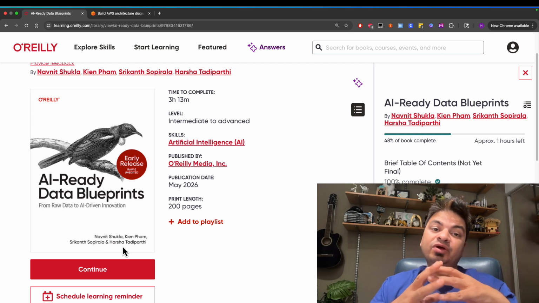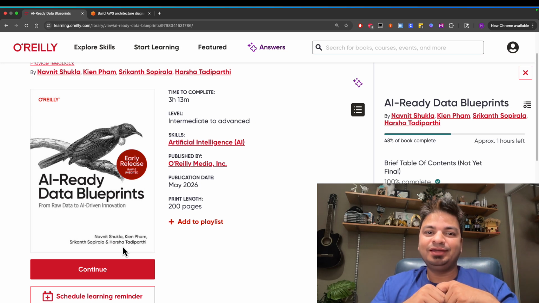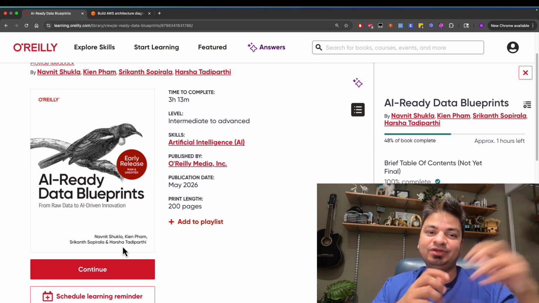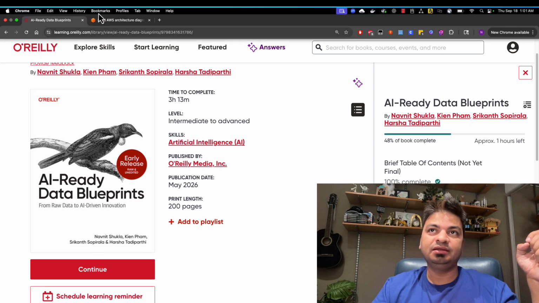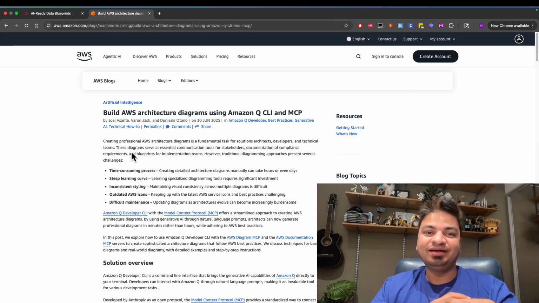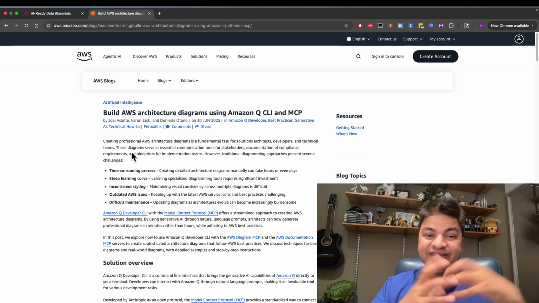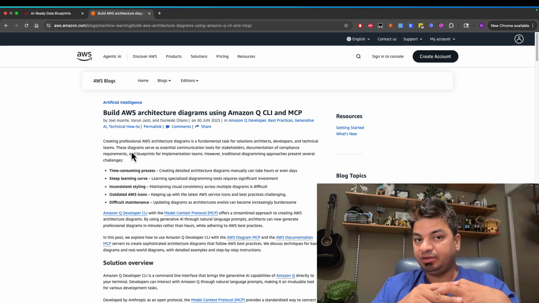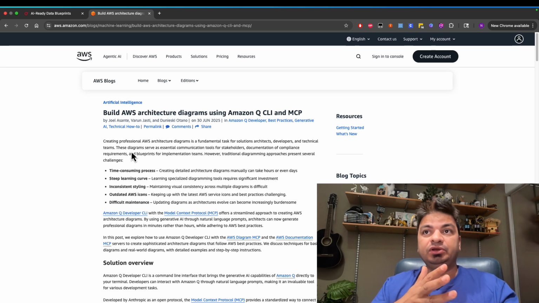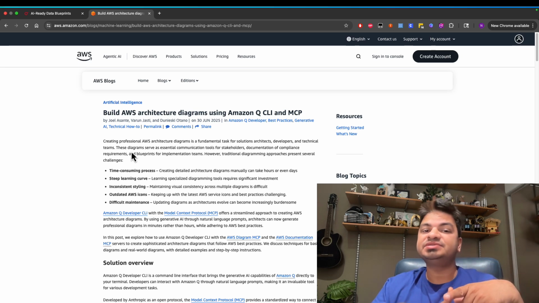Today I will be talking about one very interesting blog which I recently learned about, and I thought it was really cool. If you are in a solution architecture role or data engineering role, or anywhere you have to draw an architecture diagram, you're going to really like it. As a solution architect, every time I have to build an architecture for a customer to help them understand how the solution flow works, it takes a lot of time, to be very frank. Creating professional grade architecture diagrams is very time consuming for sure, and you need to ensure you use the right naming nomenclature and the right icons and everything.